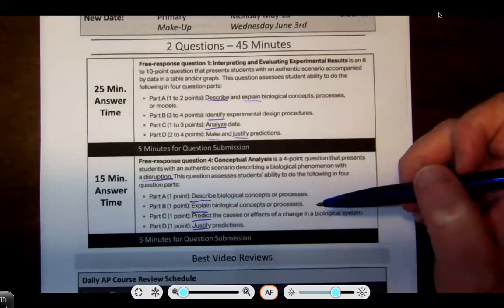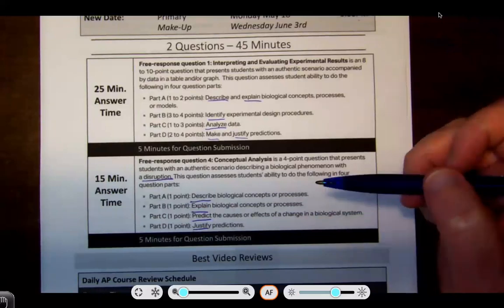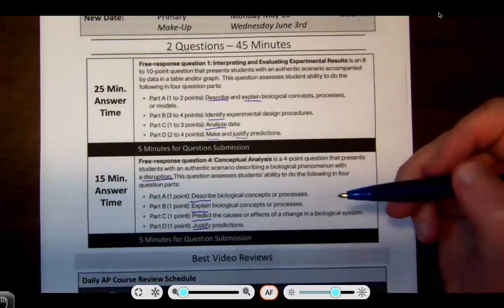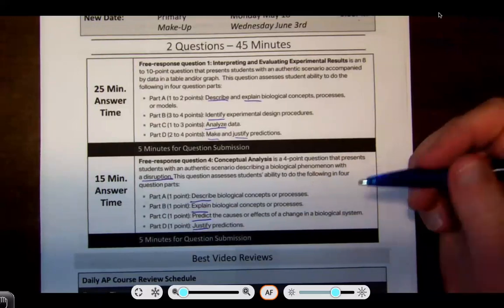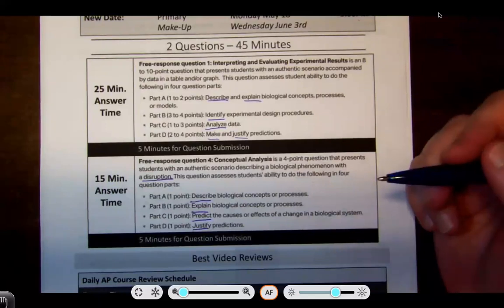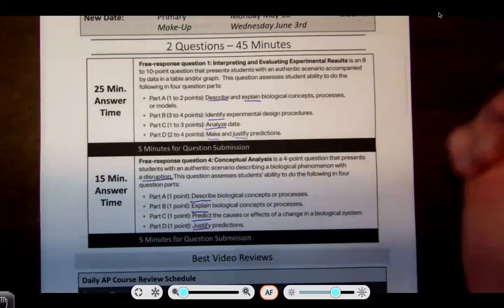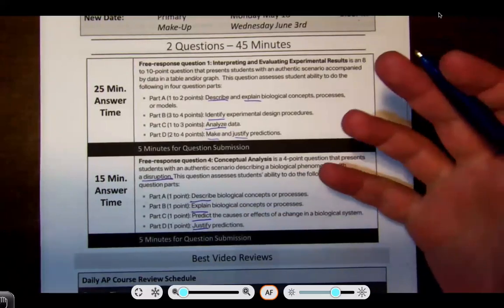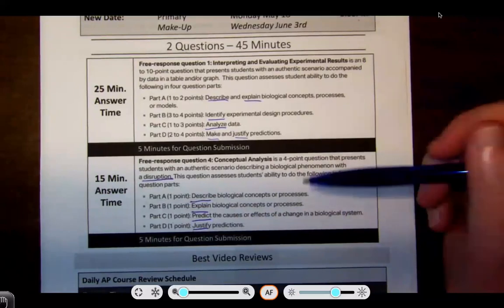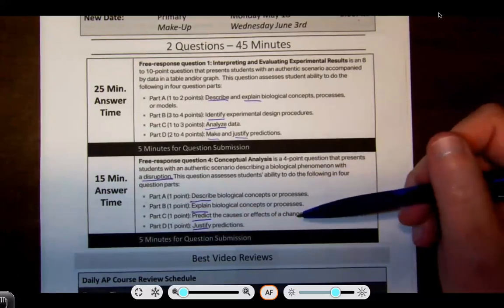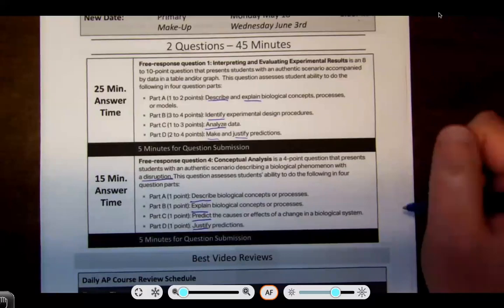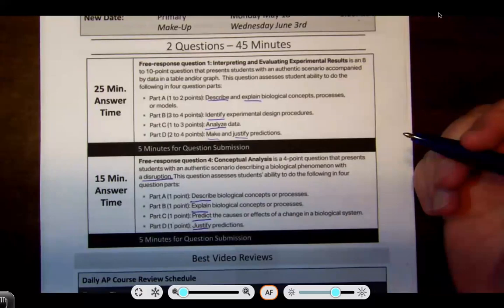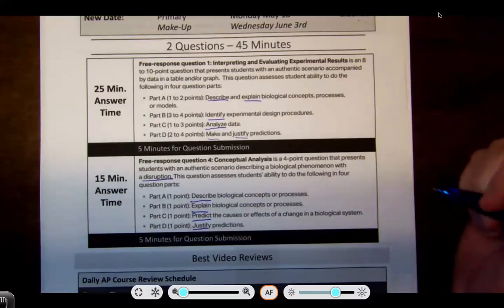But part C is going to ask you to predict the cause or the effect of a change in the biological system. So in photosynthesis, it could be like, hey, what happens if NADPH can't accept electrons? Or what happens if the chlorophyll can't give up an electron? And then it would ask you to justify your predictions by explaining what would probably happen afterwards. In this case, if NADPH can't accept an electron, it can't use that later in the Krebs cycle to make G3P, which is going to cause the plant to not make nearly as much sugar. So keep that in mind.